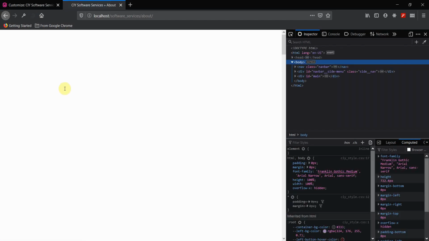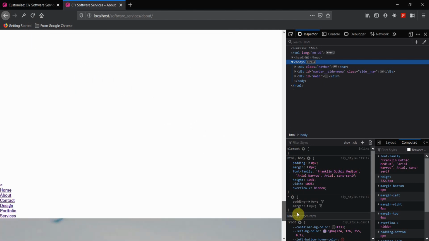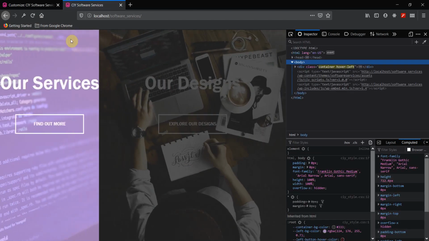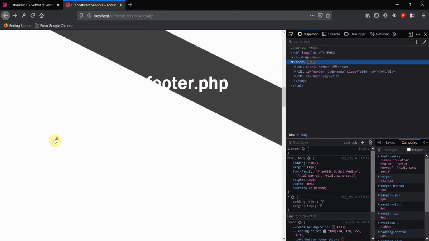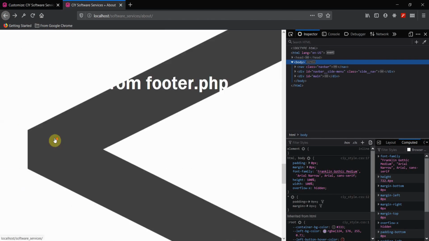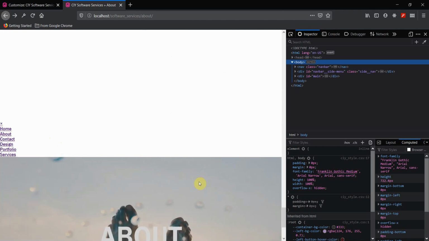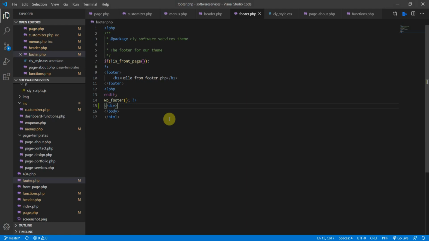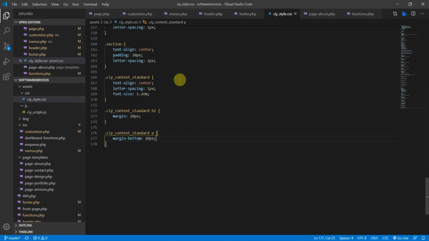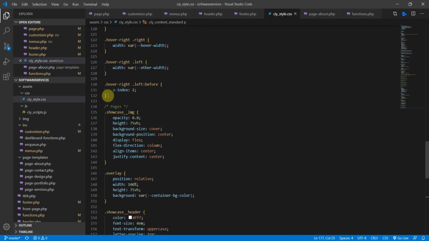And then another thing we're going to do here is under this div, I'm going to do a div with an ID of main. That's weird. Div ID equals main. Like this. Okay, and then in the footer we have to find the closing div there. So let's open up our footer. Let's save that and then our footer. It should be right before the body tag. Let's do an ending div there.